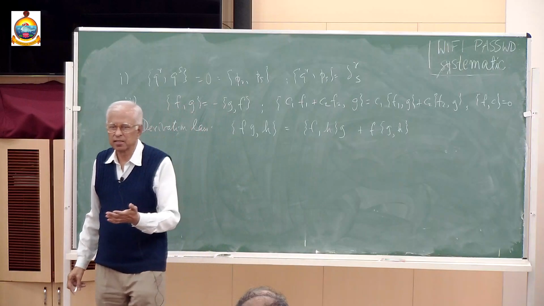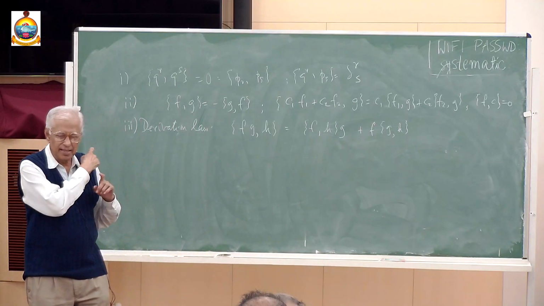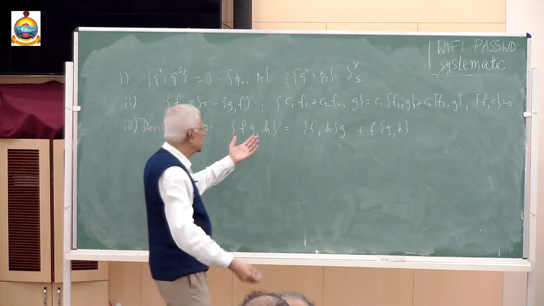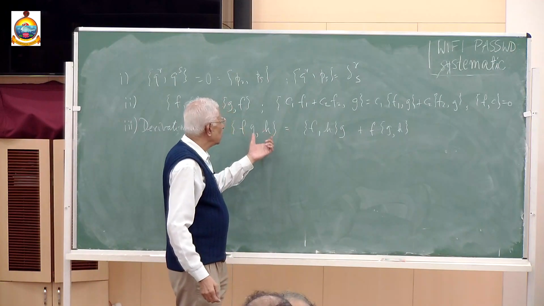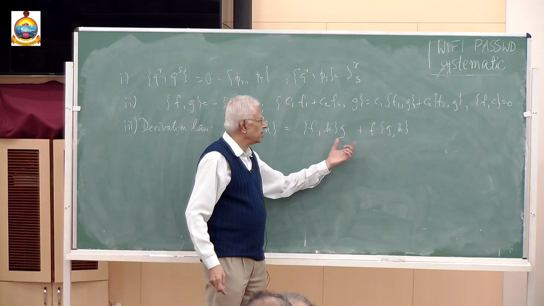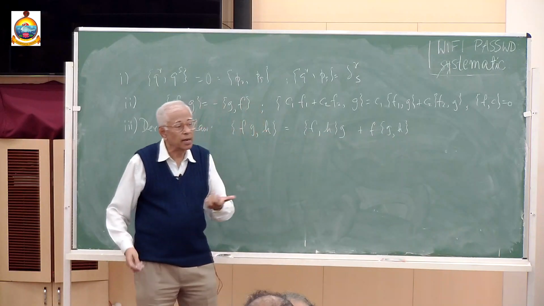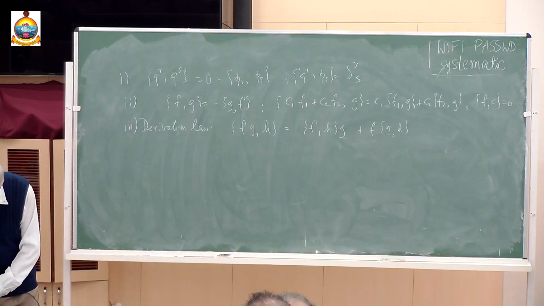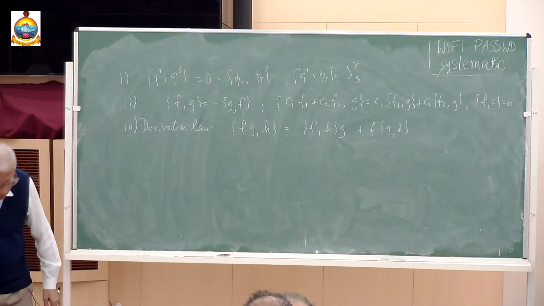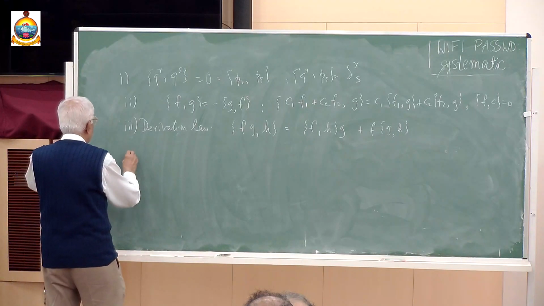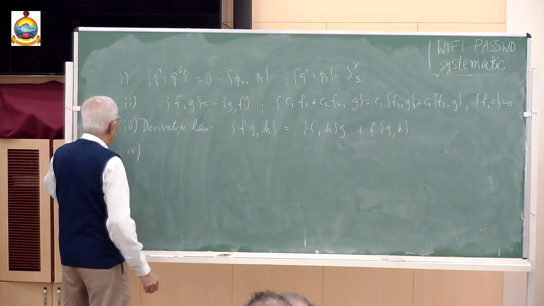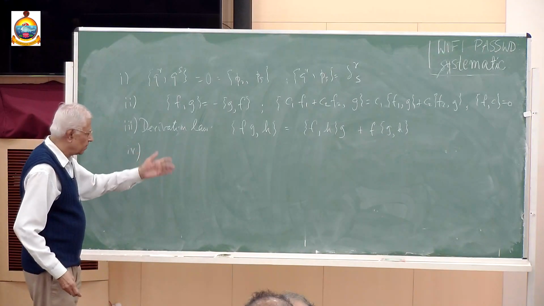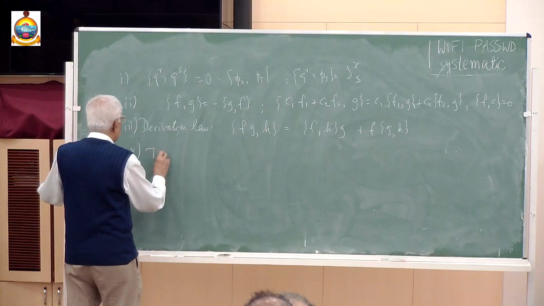It's also called the Leibniz law. The structure looks like an algebraic statement, but this captures the idea that it involves first partial derivatives of the functions appearing in the Poisson bracket. So that's why I should not call it a bilinear form. And then there is a physical reason why derivation law should be present, but we can take it up later.